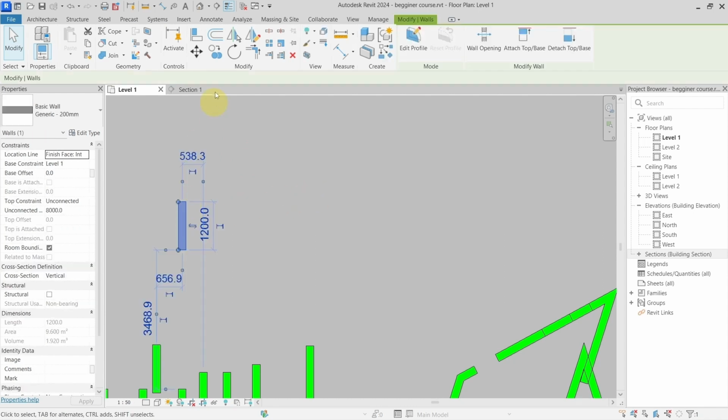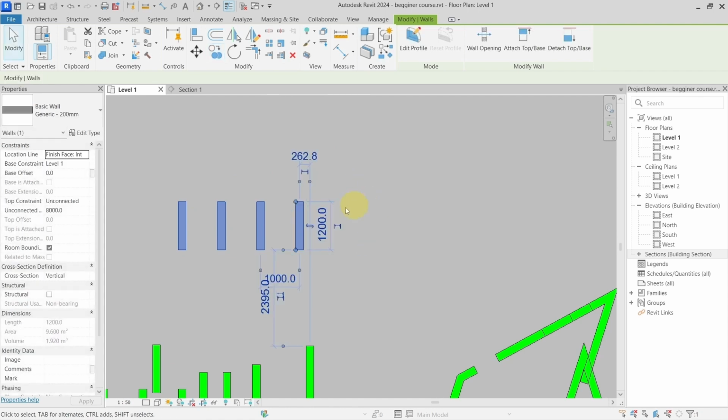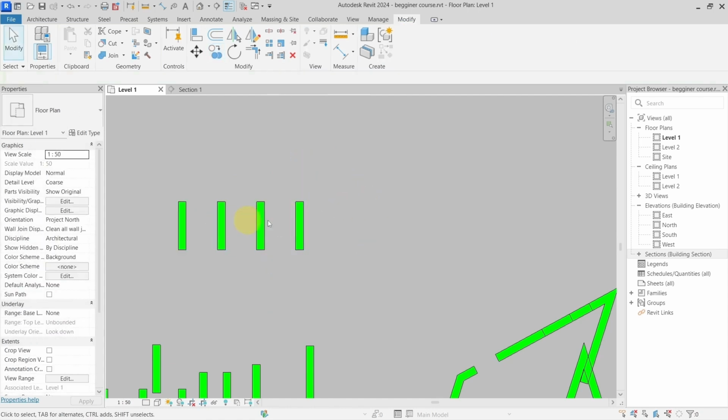So I can go and create it with the copy tool with multiple selected and just type 1000, then again 1000, then again 1000, and do this 10 times. As you can see, it's not that quick, so I can do it differently.